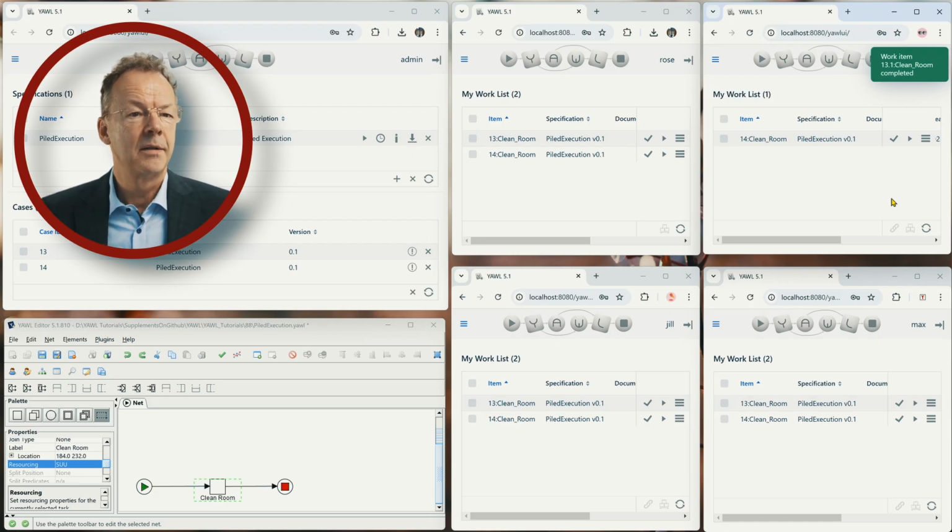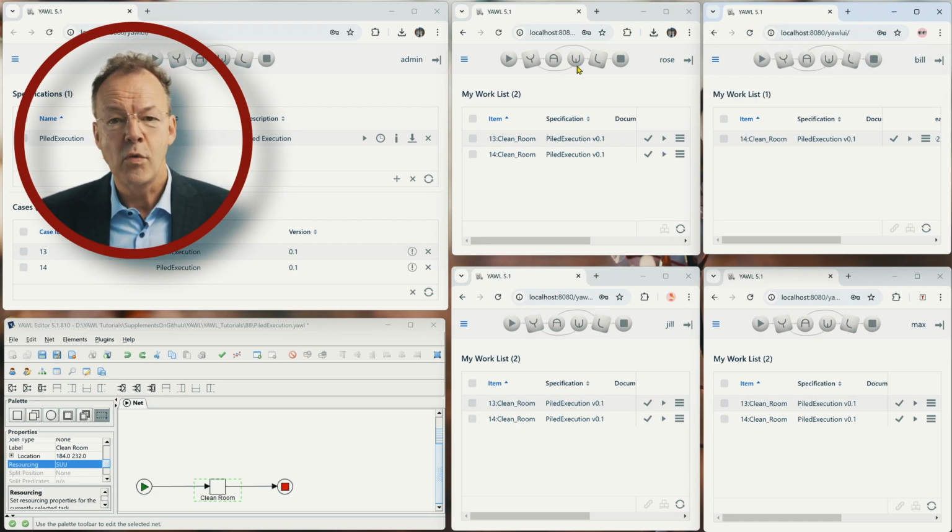And now let's assume Rose, who is the supervisor, has seen that this room has not been cleaned properly. And now Rose wants to pile the work items to her. But she can only do that if she already has a work item allocated to her.